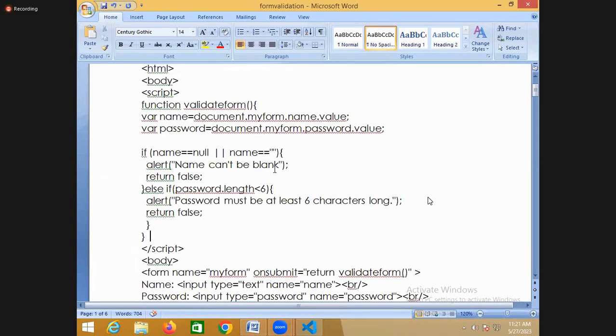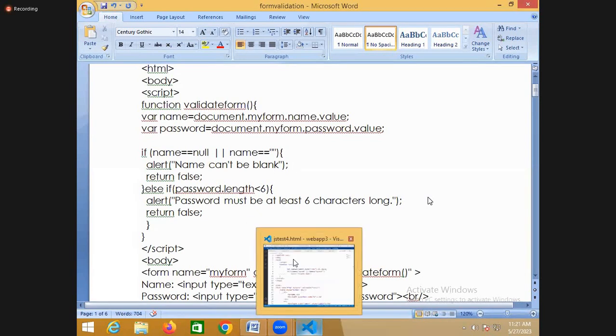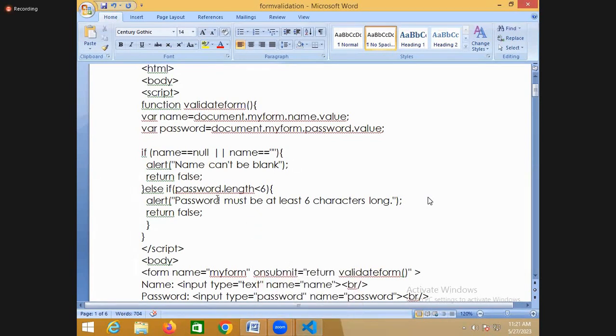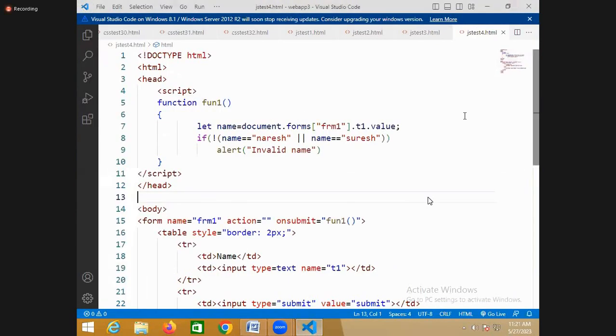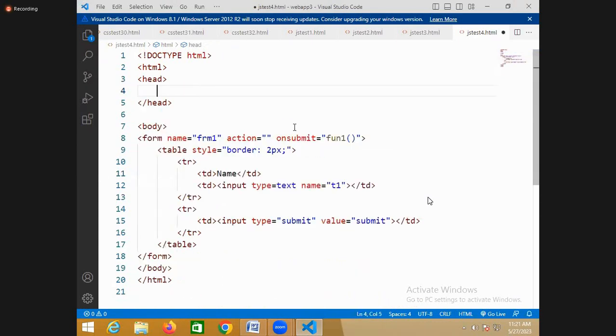So let us see how to create this login and verify whether name and password are entered. But here we are doing these validations using JavaScript, rather than using HTML5.